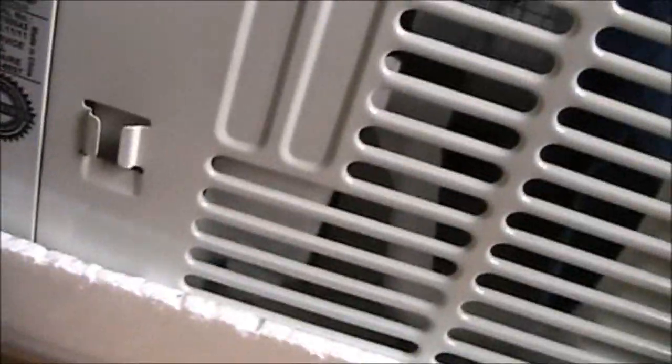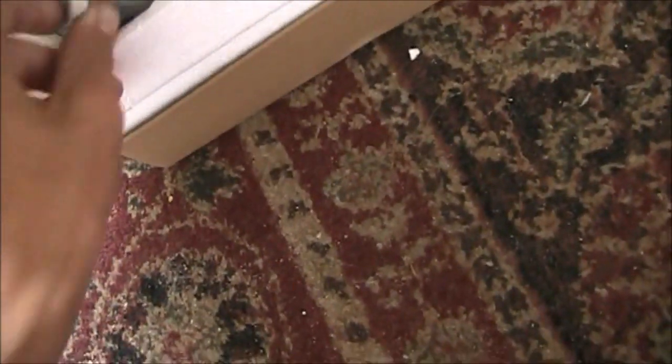Date 11/11. I should put the date of manufacture right now. Mechanical control. Energy pad, that will be kept by me. 9.7 EER. Low fan, low cool, off. There's the little louvers.